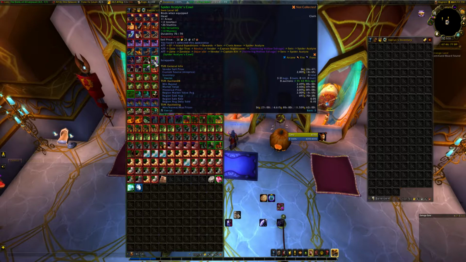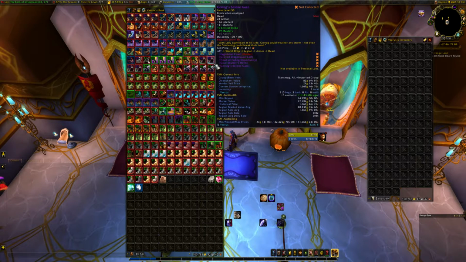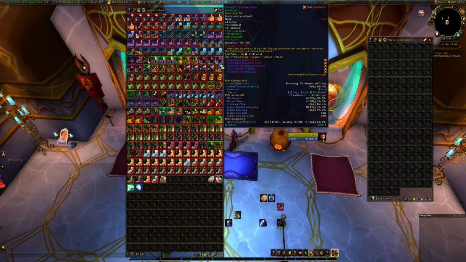I don't know why TSM doesn't show the fact that I actually bought a couple of these cowls, but again, I think that even now it's a great time to start buying them low and selling them higher whenever Shadowlands hits, or whenever you're a couple of months into Shadowlands and you want to make a quick buck. After that, I got even more purple BFA items because they are rare drops.